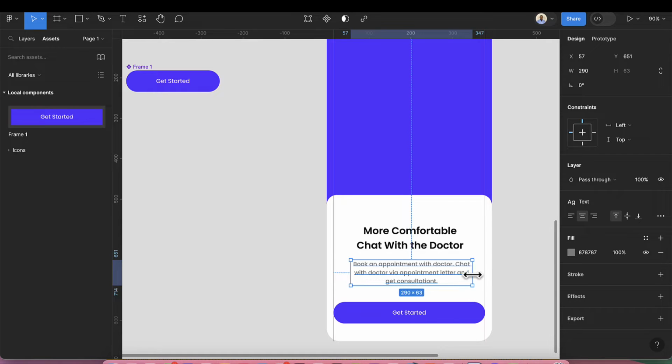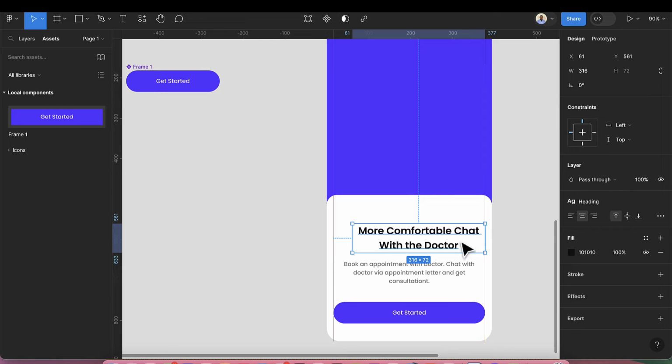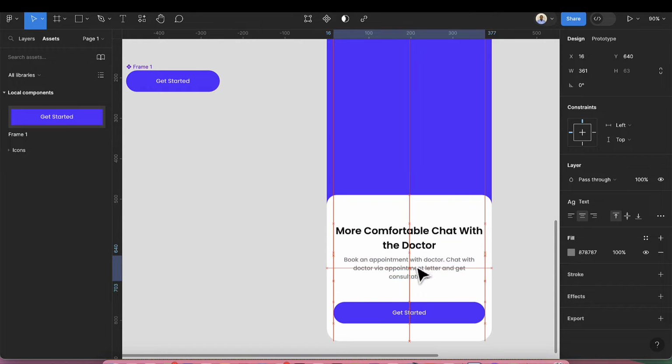So we can zoom in here. We can drag this to open this. If we want more text, I can do this here. I'll do the same with this. Drag this here and then drag this here. That depends on what you want. So we have these items.